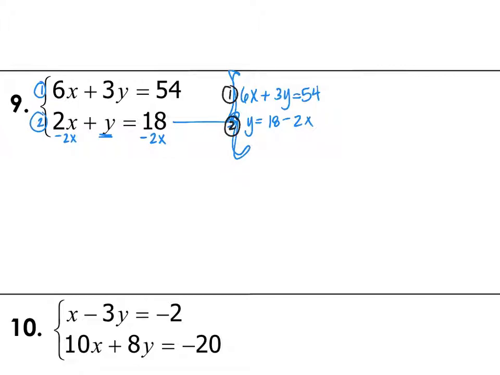So we're going to go ahead and take 18 minus 2x, which is a value for y, and plug it in for y in equation 1. So sub in right here. And let's rewrite that to be 6x plus 3 times 18 minus 2x. That's equal to 54. So instead of y, we're putting 18 minus 2x, because y and 18 minus 2x mean the same thing.